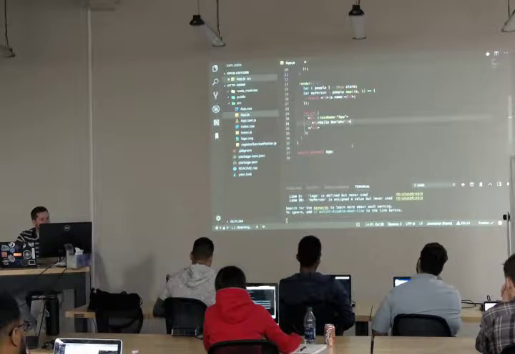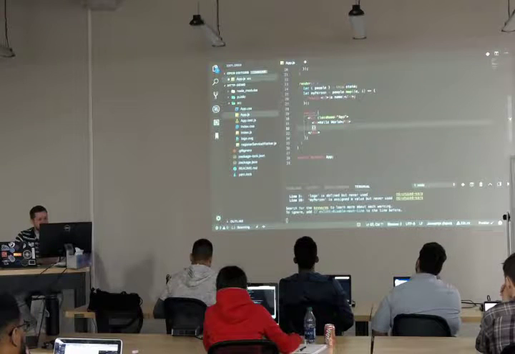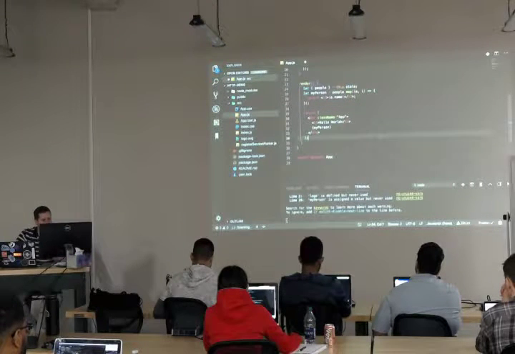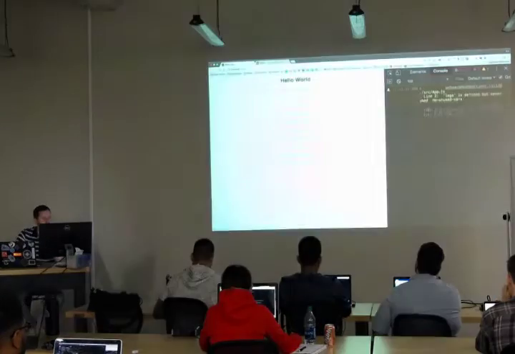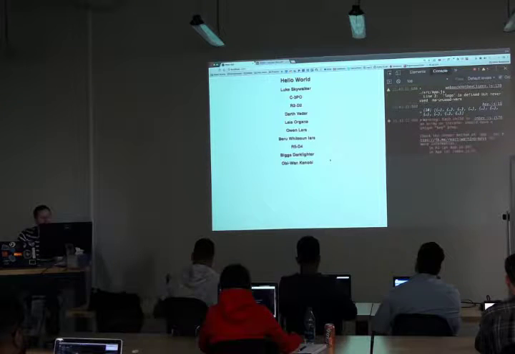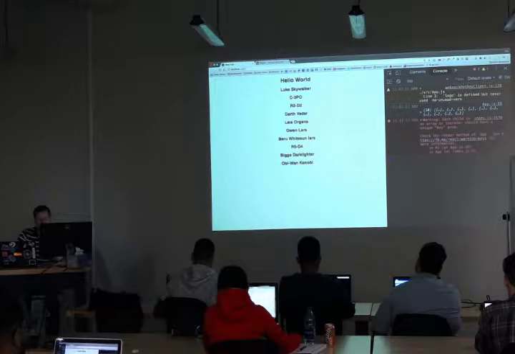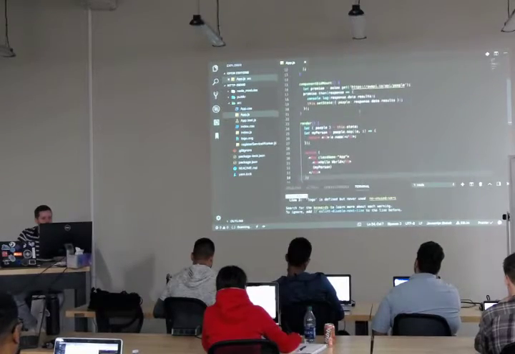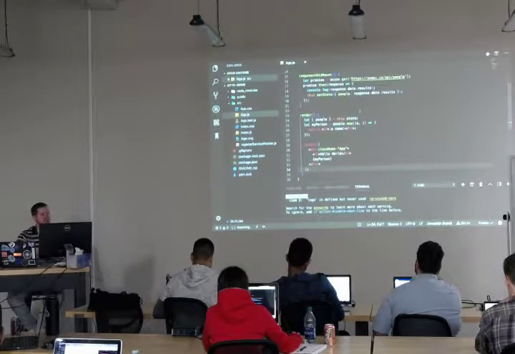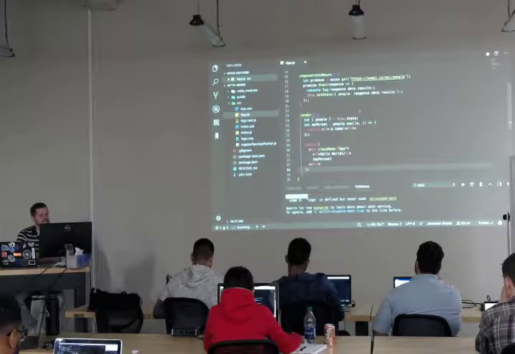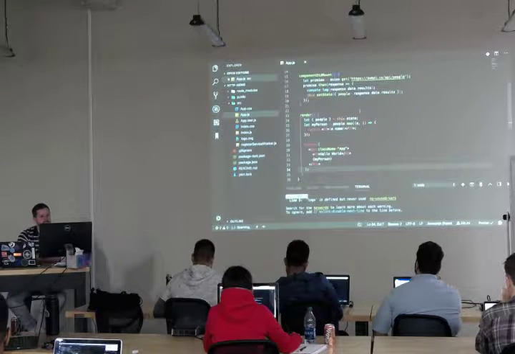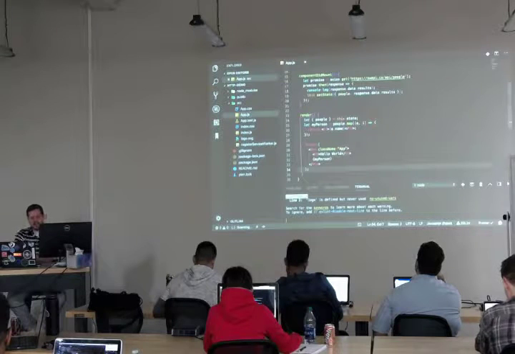Okay, let's add that into our JSX. So we escape JSX with curly brackets, and we just say my person. And now, going back, we've now got a list of Star Wars characters. Here's that code. Questions? Questions so far? Okay, doing well. Okay, let's keep going then. Let's add a little bit more.